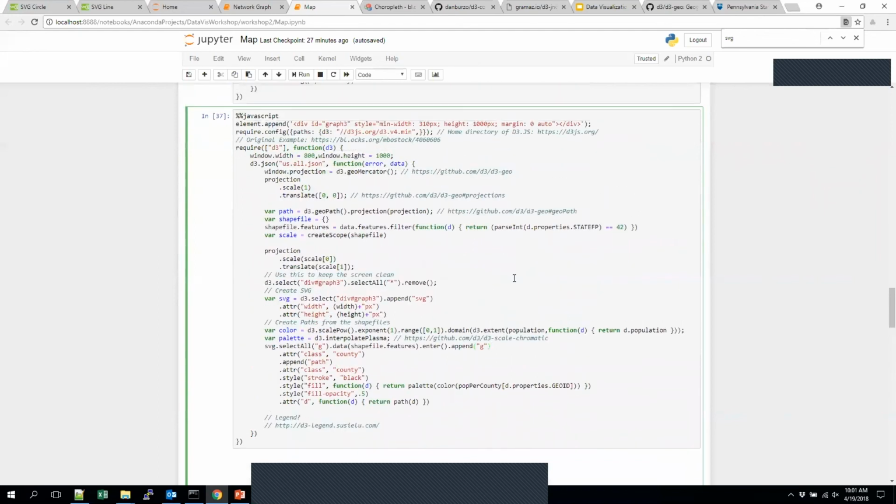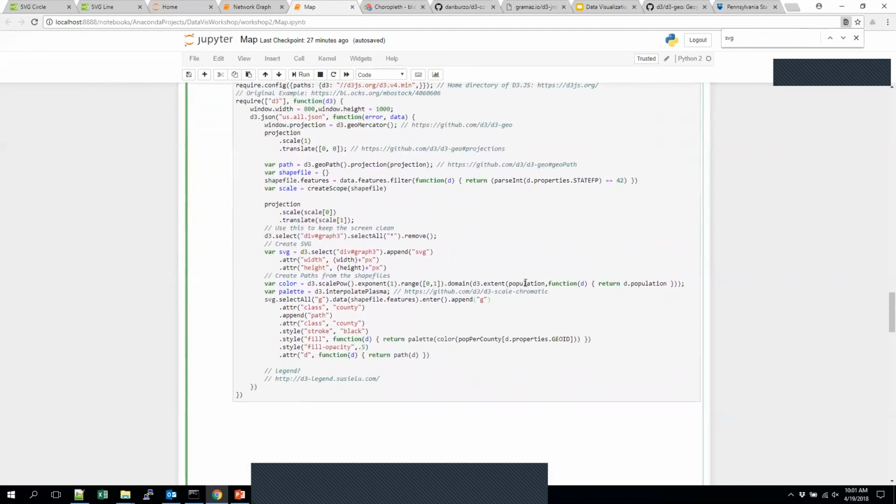We're going to use that population data to say, okay, based on all the populations of all the counties, we want to create a range from 0 to 1, because we're going to have this color palette, and this color palette goes from 0 to 1.